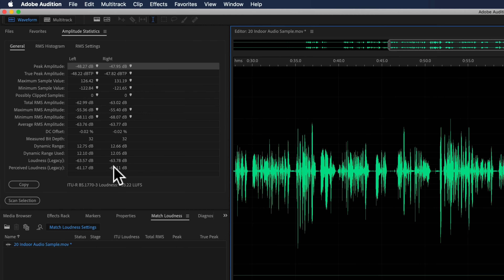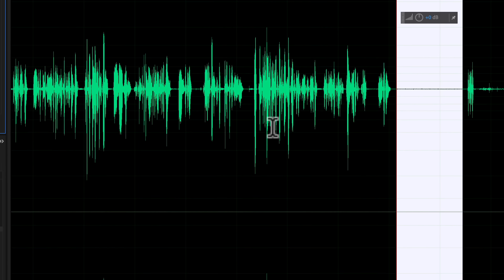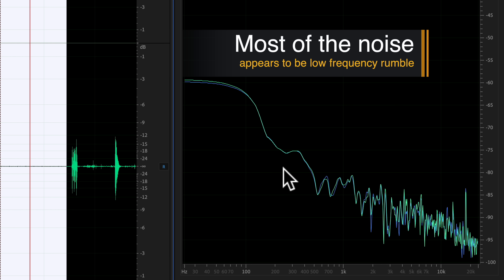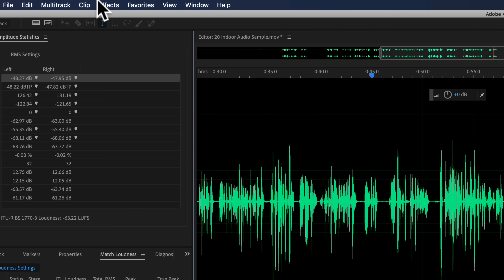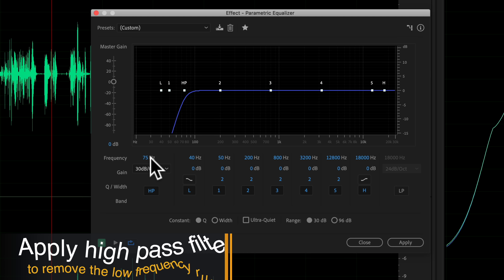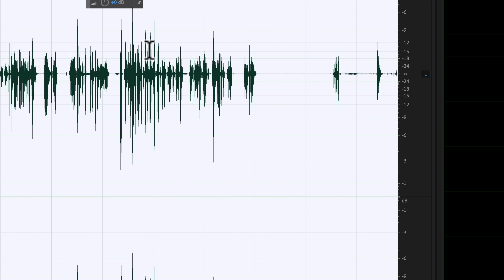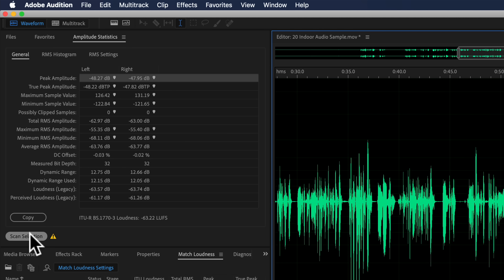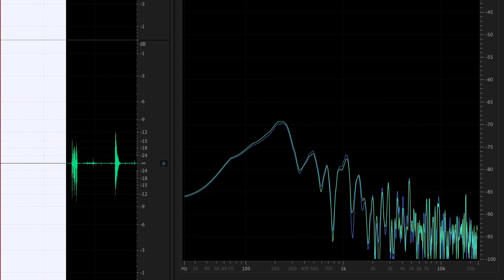In terms of self-noise generated by the microphone and the recorder, we did a very practical test here in my very quiet studio basement with sound blankets hanging on three sides. We measured a silent portion of a recording with peaks around minus 12 dB, then loudness normalized that to minus 23 in post in Adobe Audition, and measured the silent portion, which came out at minus 64 dB. Most of that noise floor was actually really low-frequency rumble, so when we added a high-pass filter at 65 Hz, the noise floor came in at minus 68 dB full-scale, which is actually really quite good.